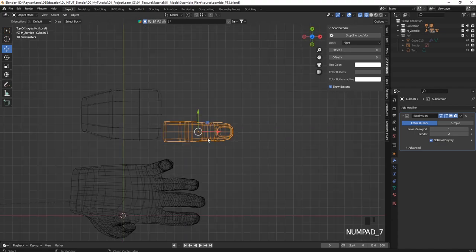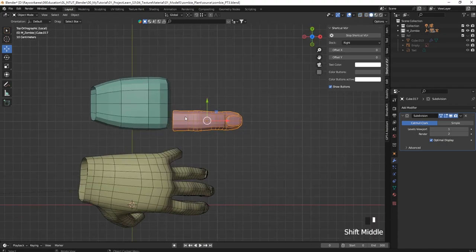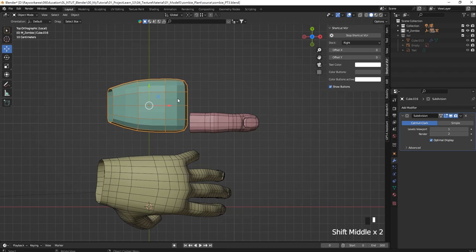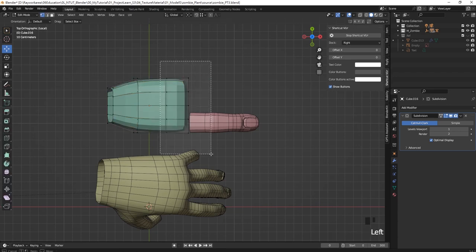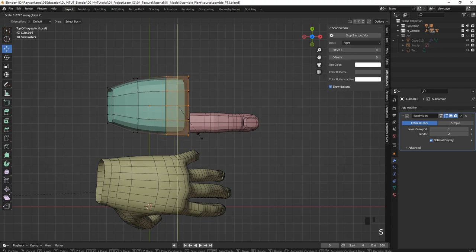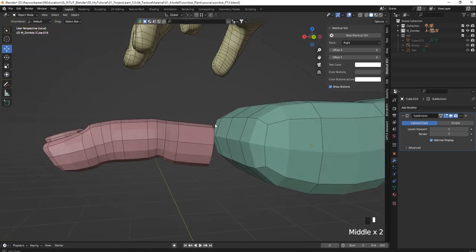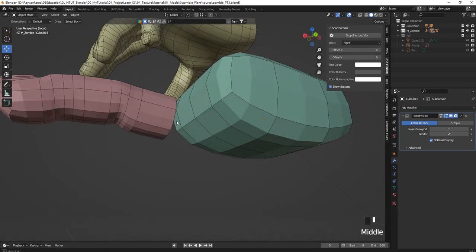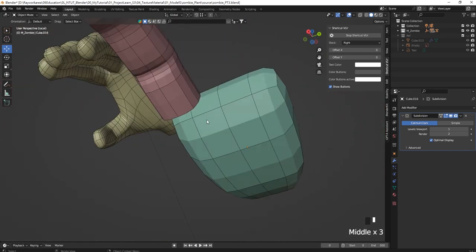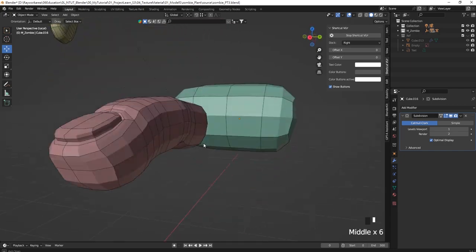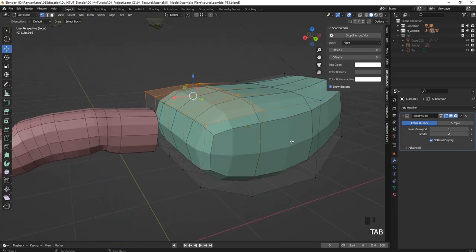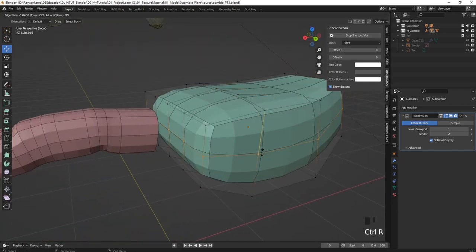Let's go to the top view and go to the shading mode. Since we already have this one, next we are going to combine them together. So let's make this one bigger, S and Y. Enlarge this one. Also, because we are going to make this part join this area, we need to make sure they have the same topology. So let's go to here, Control R, increase one more segment.